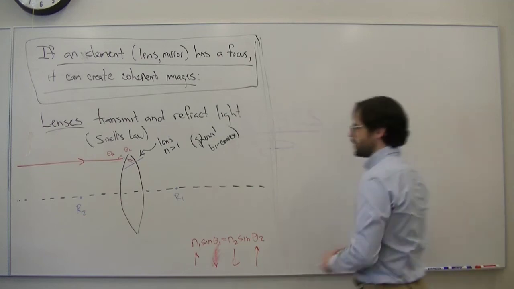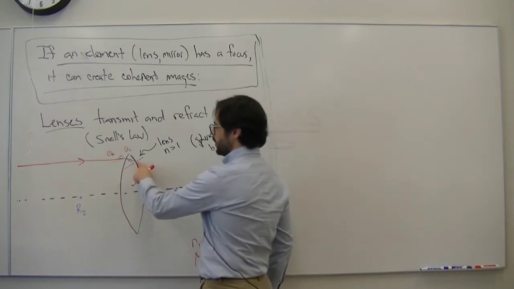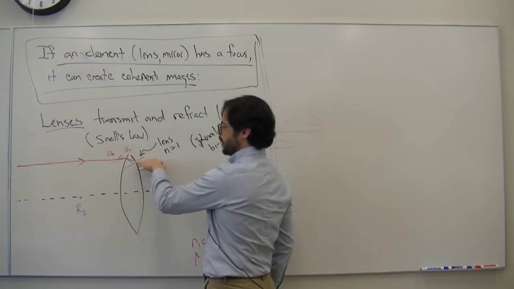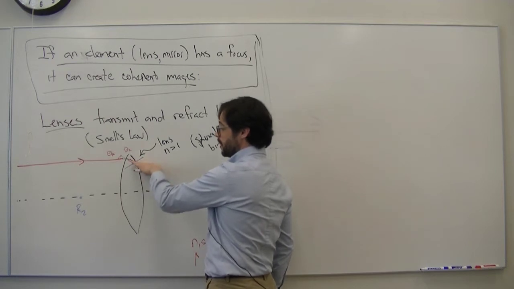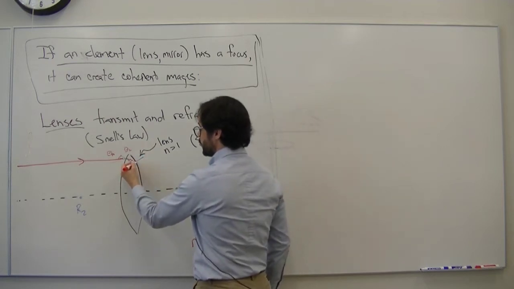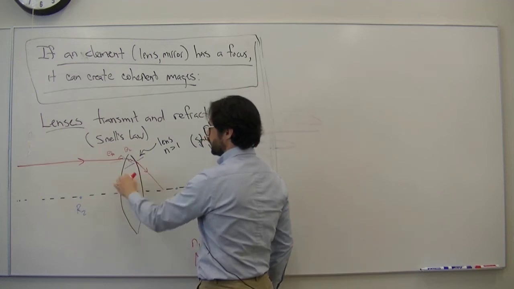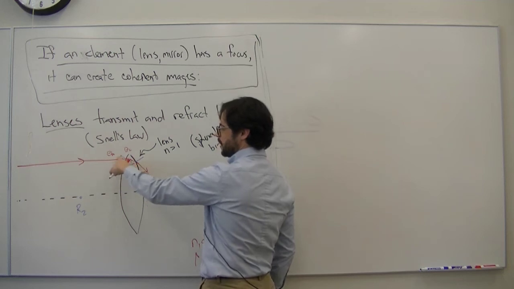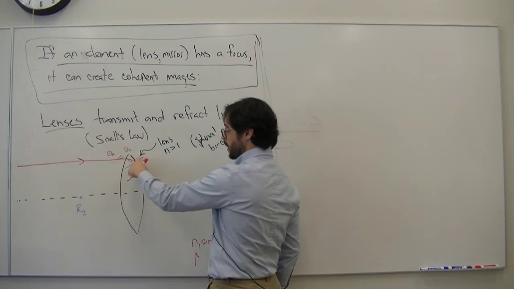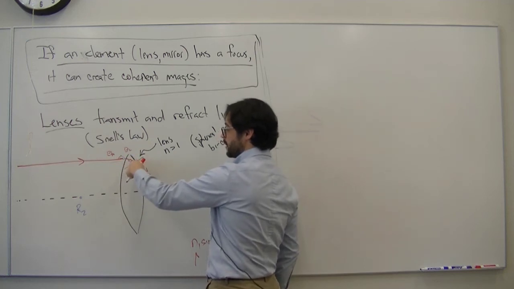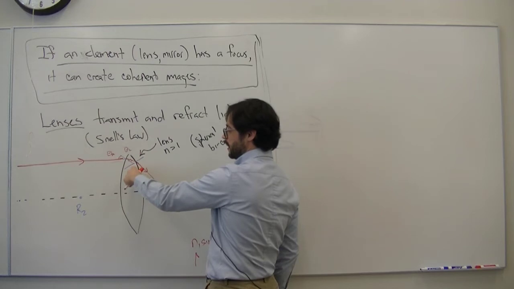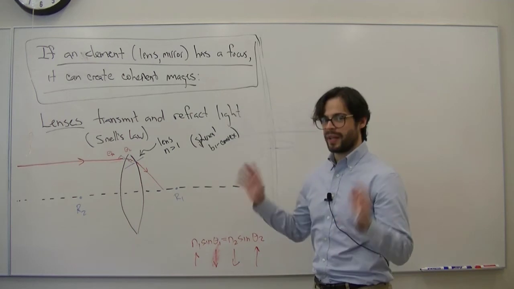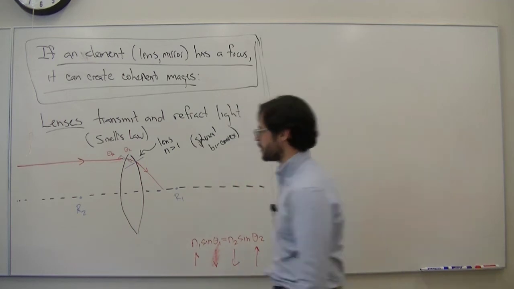But this is the cool thing about the lens. If you look at the geometry, to bend away from the normal, because this normal is coming out this way, do I bend up or do I bend down? If I'm going to bend away from that normal, I bend down a second time. So in fact, I bend down once, partly because I'm going into the lens and partly because of the geometry of this curved side. Then I bend down a second time as I leave, at a bigger angle, but the geometry of this normal says that I go down a second time. So that's my hand-wavy, literally a sketchy argument, actually.